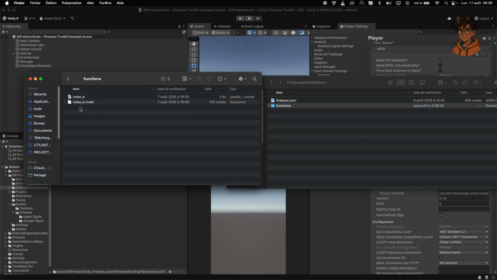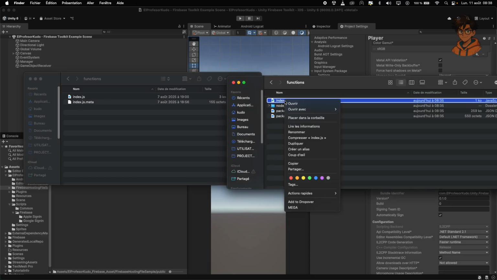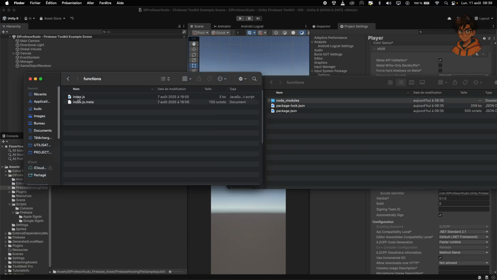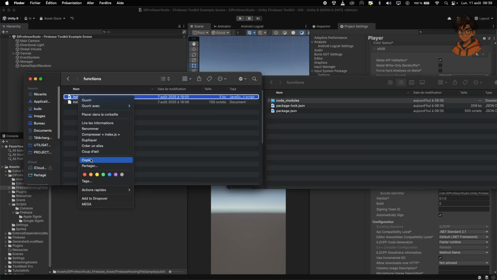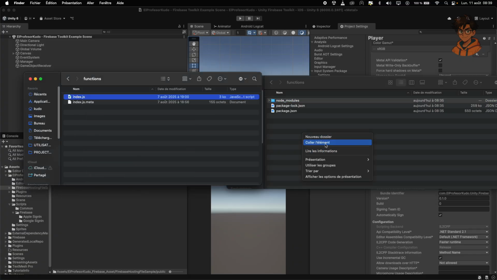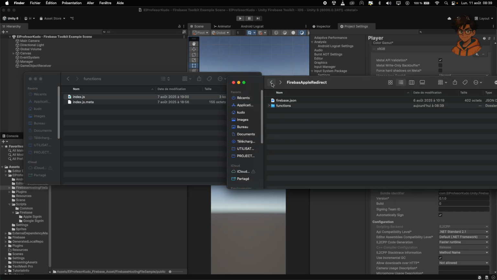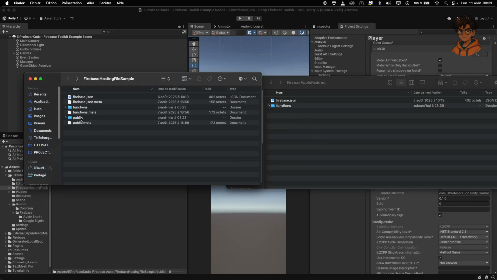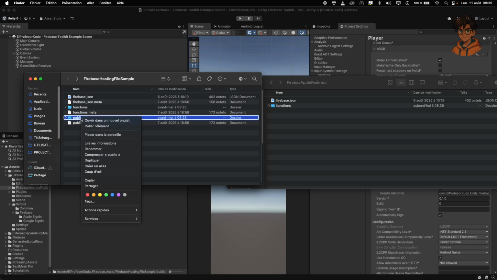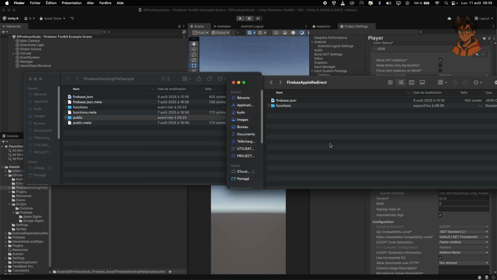In the functions folder on the sample I gave you, we got the index.js. So let's open functions. Let's put this in the trash. Let's copy this and paste it. Okay. And you also need a public directory. So let's copy the public directory and paste it over there. Very easy. I did everything for you. You just need to copy and paste it.